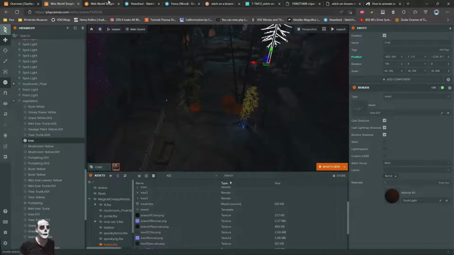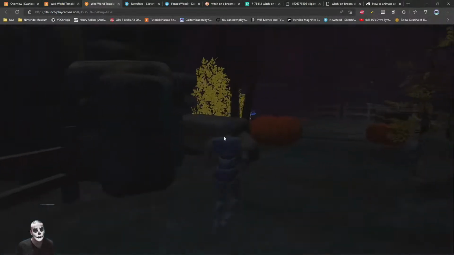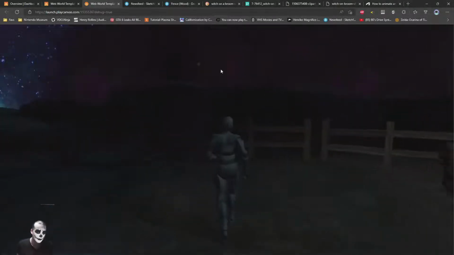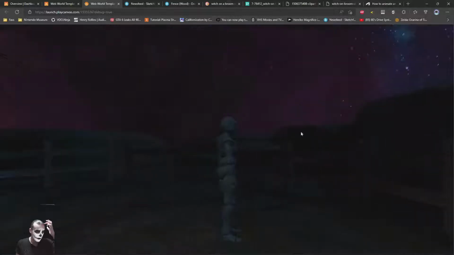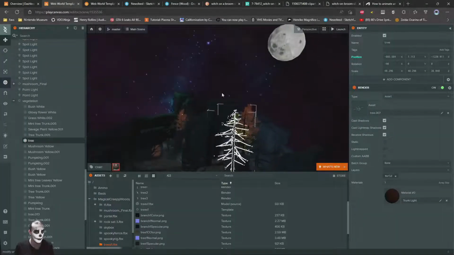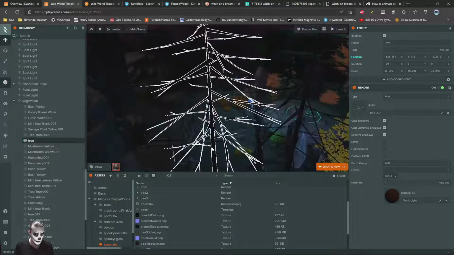The trees would be so much more optimal if I just used the same trees over and over again too, instead of this huge tree pack. But again, I can't finalize all the optimization. I can't finalize everything right now. But if I were, I would use the same trees over and over again. Like this.